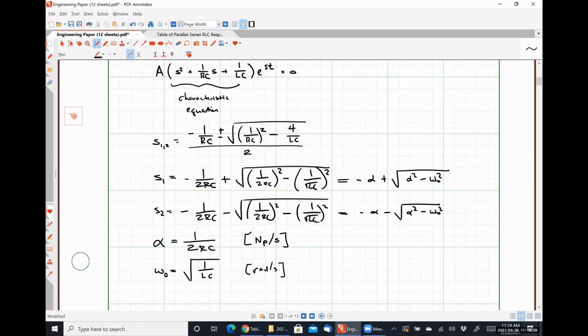But now I would like to talk about S1 and S2 for a little. S1 and S2 are what are called the eigenvalues of the system. If you've had Math 245, you will know what that means. If you haven't, it just means they're the natural frequencies of this system. When we don't have some outside excitation function, which is exactly what we're doing when we take that source out when the switch opened at t equals 0, these are telling us how our signals are going to decay. These are the natural frequencies that our system responds at. It should be fairly obvious that there are going to be three distinct cases.